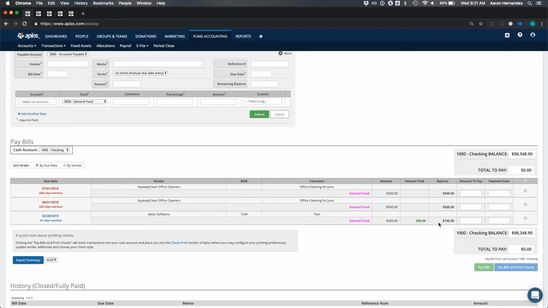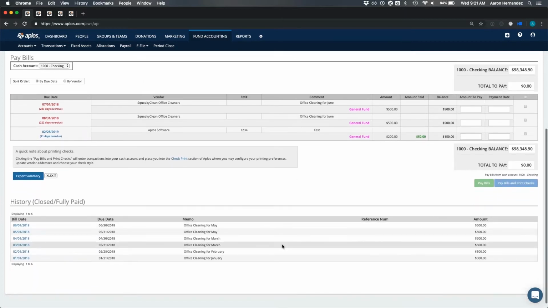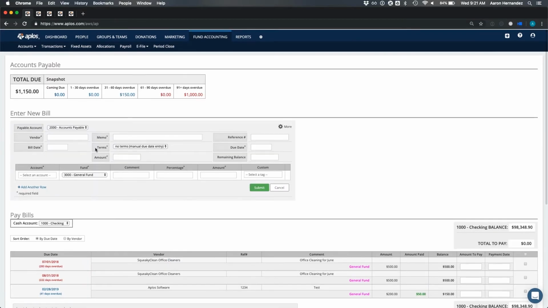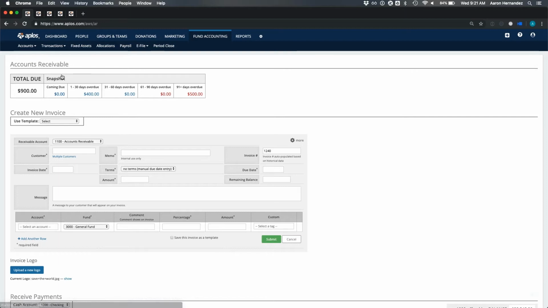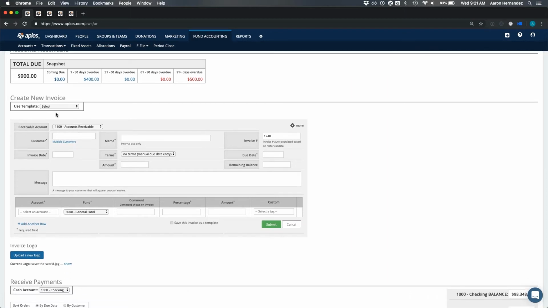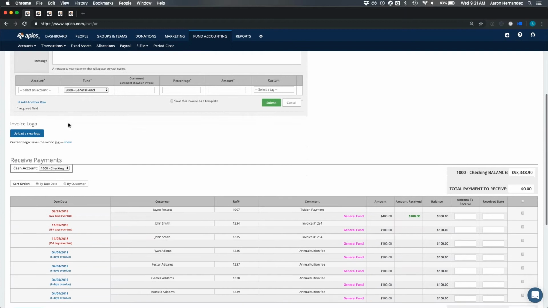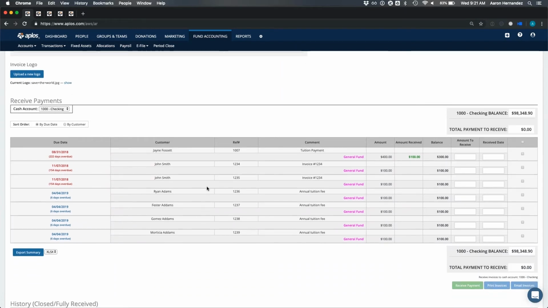All right, moving along, we're going to jump to accounts receivable now. So this is the other way around. This is if you send an invoice to somebody and now they're making payments to you over time. When you get to this page here, you'll enter in the details for that invoice at the very top here. Once you've entered in those details, they're going to land in the receive payments area. And once you start receiving payments towards those invoices, you can enter in the amount you're receiving and the receive date. And then once you've entered in that data, you can click receive payment to record that transaction to the register.